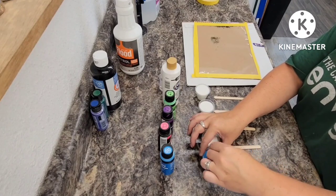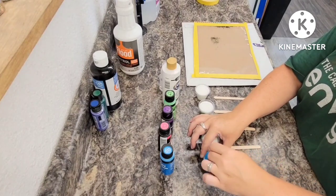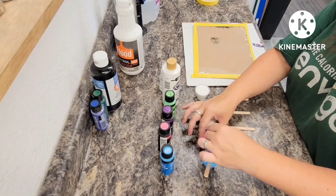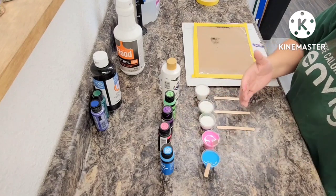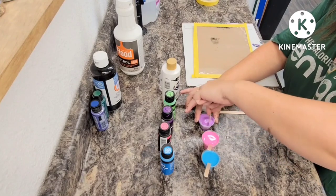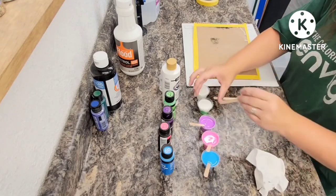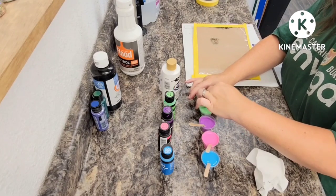And then I'm just going to mix it up really, really well. And just in case y'all were wondering, what is Floetrol? Floetrol is basically a paint conditioner. It helps thin the paint just a little bit so it moves and flows more easily, and it also helps create some of the really pretty cells that appear, which you'll see here in a few minutes when we get ready to actually pour the paint. As mentioned earlier in the video, Floetrol can be picked up at any hardware store like Lowe's, Home Depot, Ace Hardware, or any paint supply store.